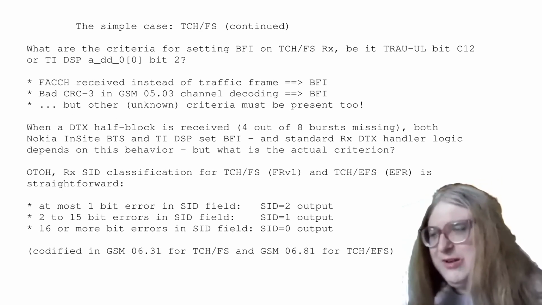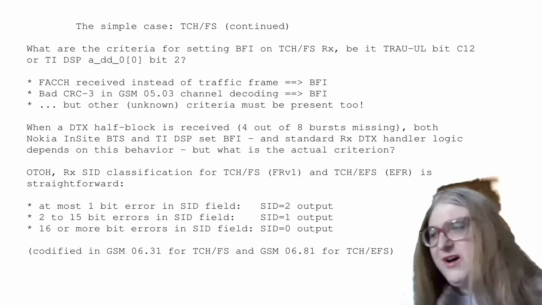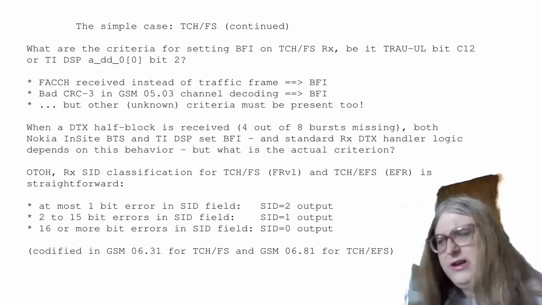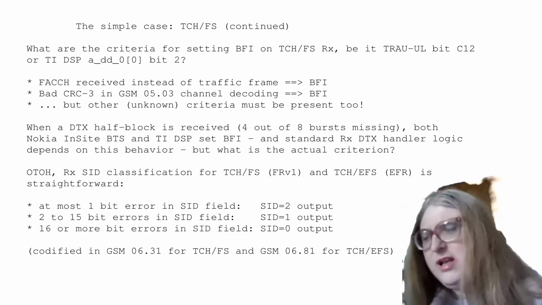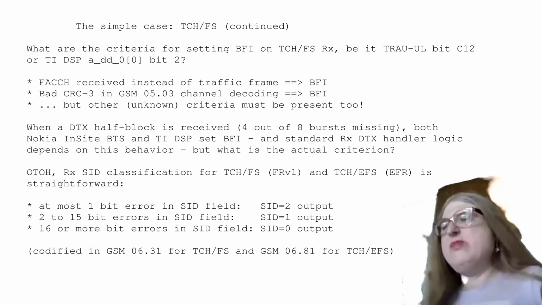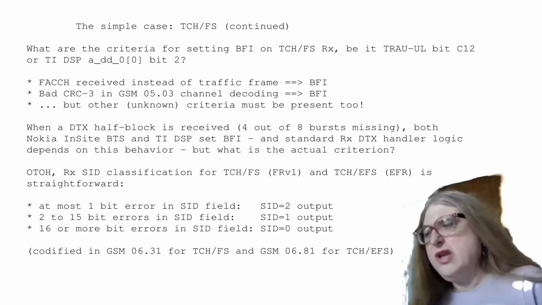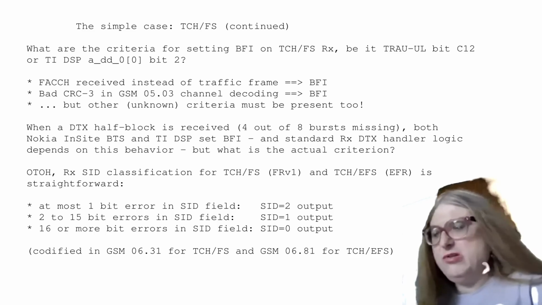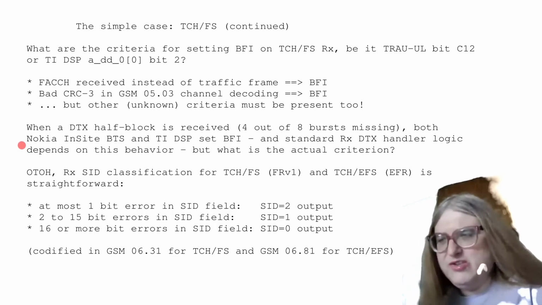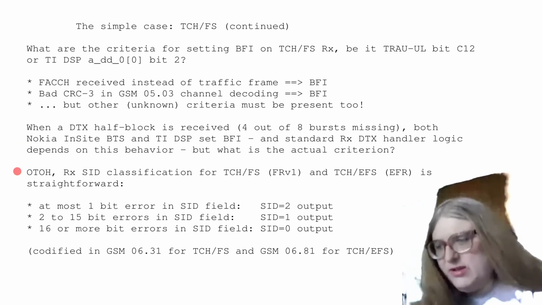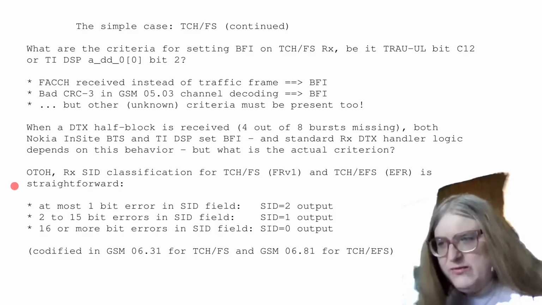I'm still thinking about the workaround because the Sysmo BTS PHY, unlike the Calypso PHY, unlike the PHY in the E1-based Nokia inside BTS, unlike all of those PHYs, the Sysmo BTS PHY just puts out the block of bits and does not have a BFI flag. So ordinarily, if it gets a totally bad frame, it just puts out nothing. It puts out completely suppressed payload. But in this case, empirically, it just puts out the bits, but there is no BFI. So I'm still thinking about the workaround. But in the proper implementation, this is how the BFI is supposed to be set. Okay, so we covered BFI.